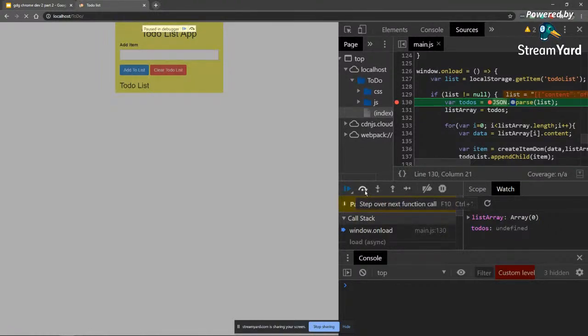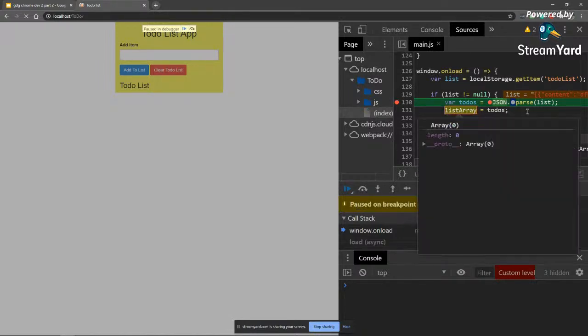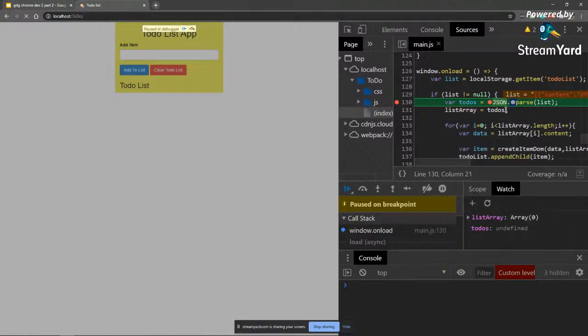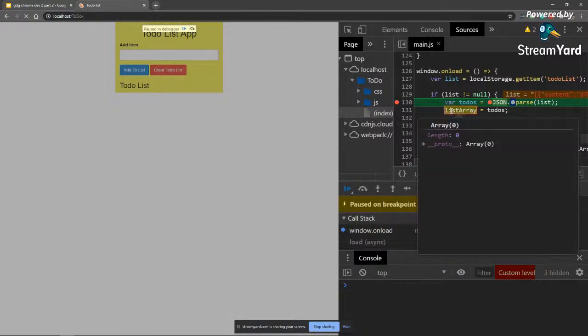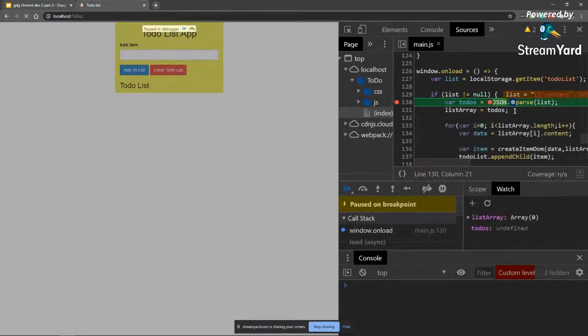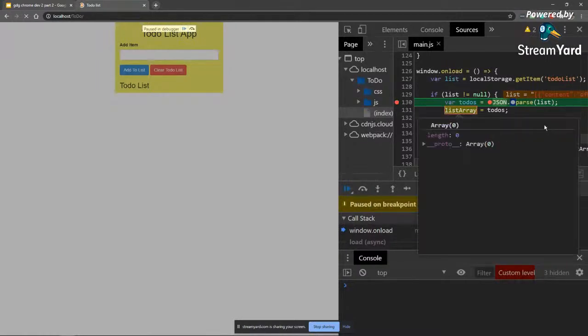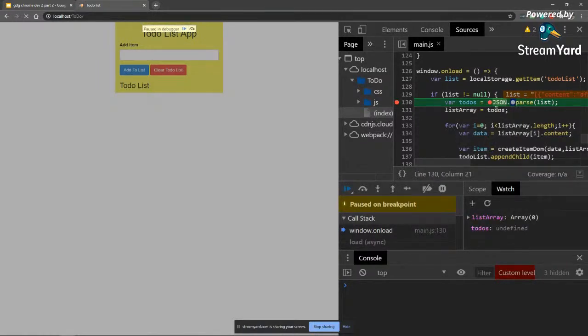Okay, so what does step over next function call do? Say for example here we have a function call, right? And here we have our debugger paused. If I do step over next function call, then the debugger won't go inside the method.